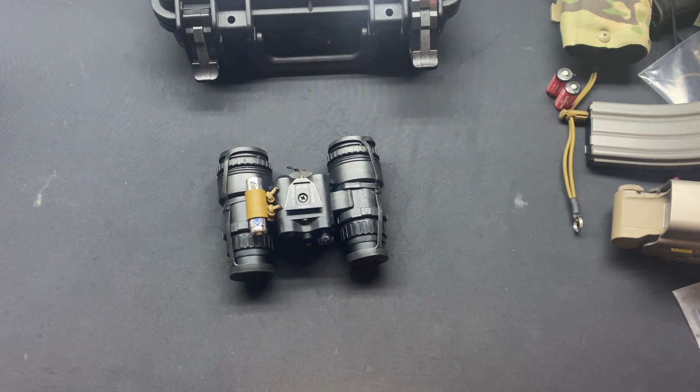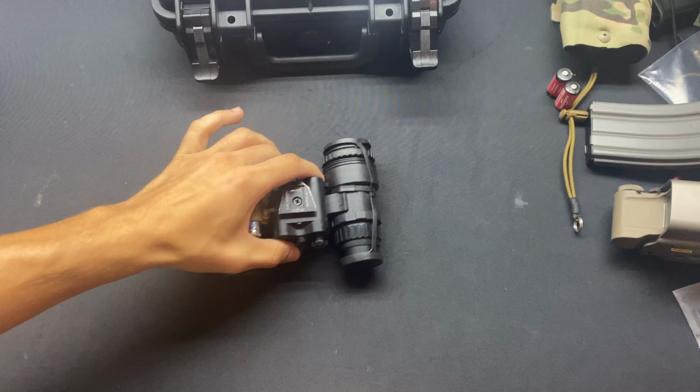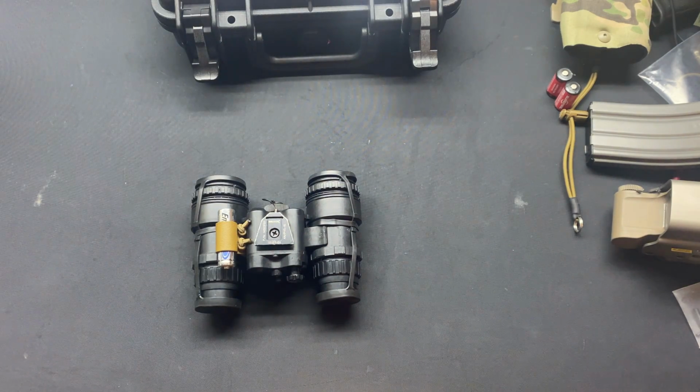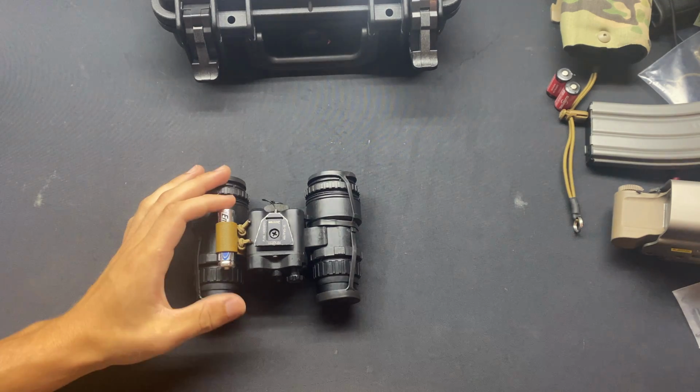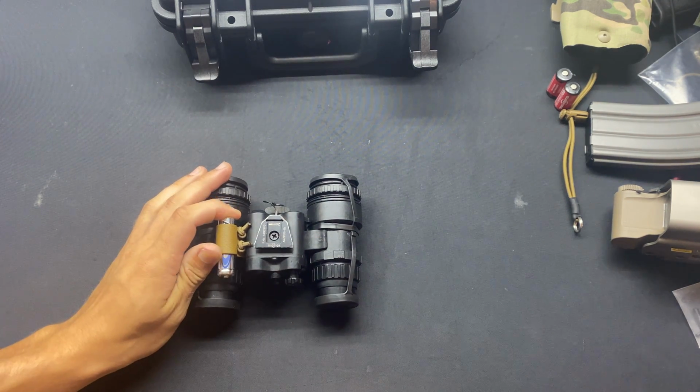I run an OpsCore ballistic helmet with these, and yes, they are heavy. Yes, does it hurt after a while, but that's to be said with anything. Anything on your head that weighs any amount of weight is going to fatigue you after a while. So for me, not a real big issue. I just got over it.